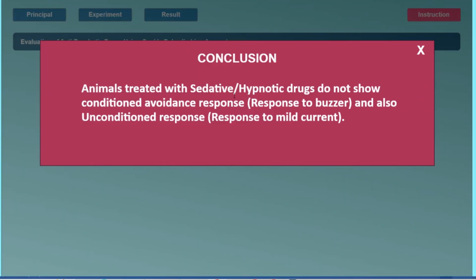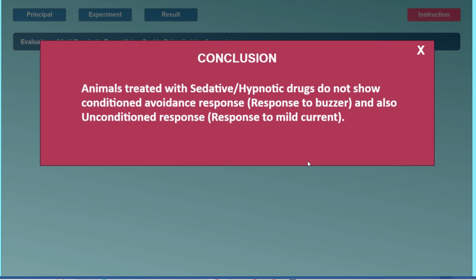Animals treated with sedative and hypnotic drugs do not show conditioned avoidance response to buzzer, and also unconditioned response to mild current. Now I will explain the conclusion in simple words. What is conditioned avoidance response?